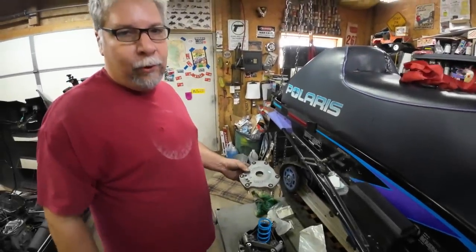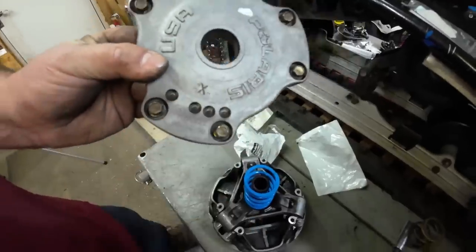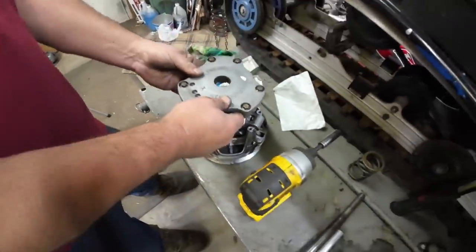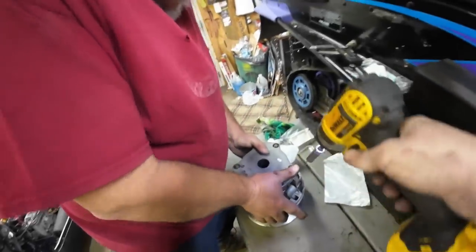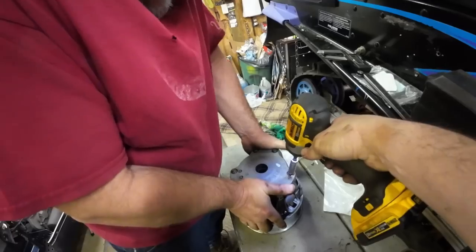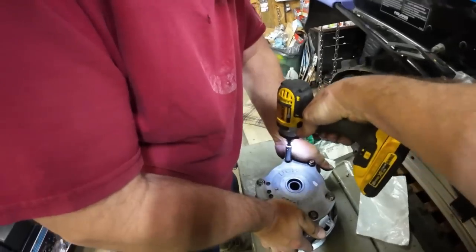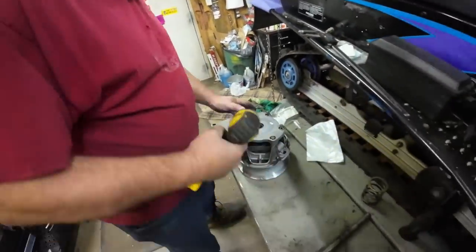All right, really important point when you're working on these clutches. There's an X on the cover and an X on the spider. And you have to match those up or your clutch won't be in balance. All right. There we go. Run them down even.